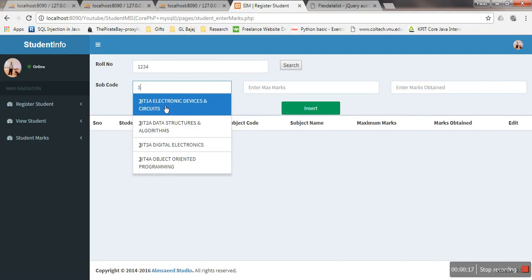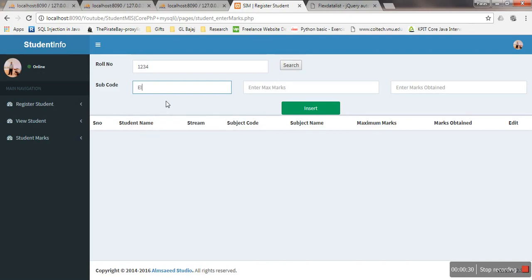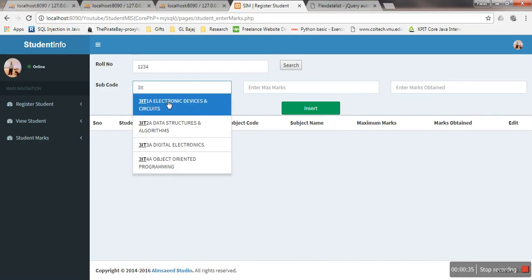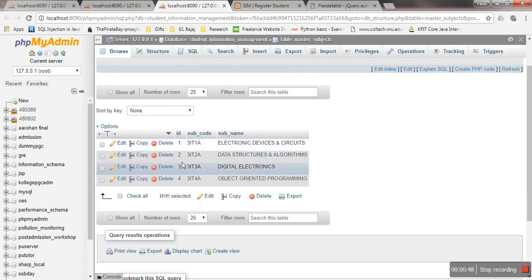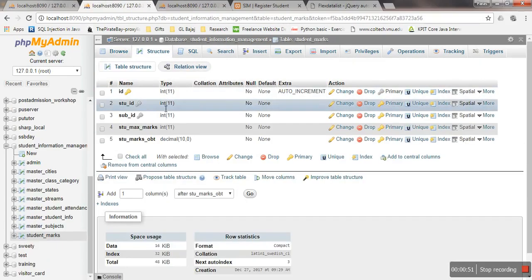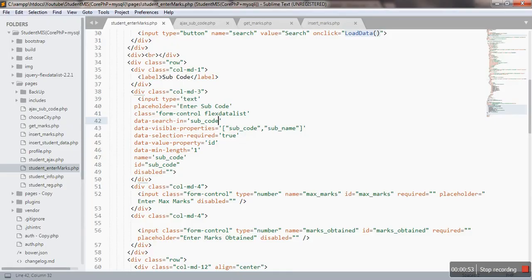Right, so we are having the searching that we wanted, so the whole list is coming accordingly, all the subject codes. Mind you, we have mentioned over here that subject code has to be searched and not the subject name, so if you type in something like subject name, it won't happen, it only has to be searched by the subject code and shown over here. And when you select this, the user will have the impression that it has selected this, but at the back end the system will be using the field ID of this to send back to this particular table when we'll be writing the query for that.